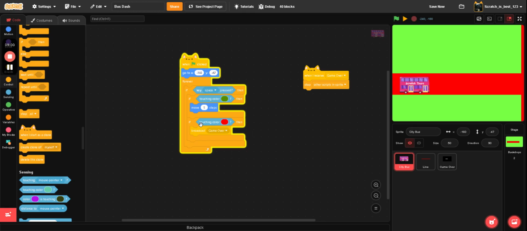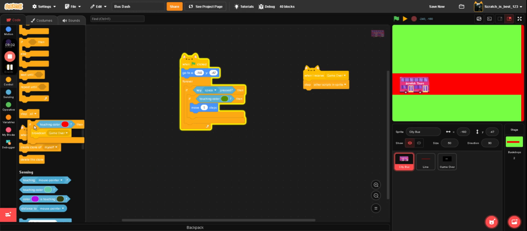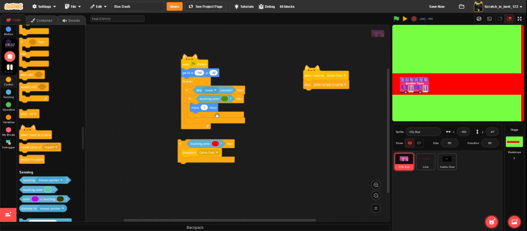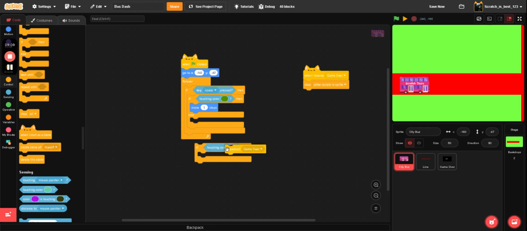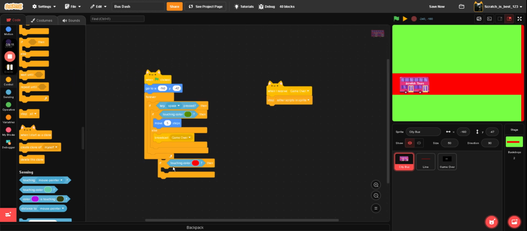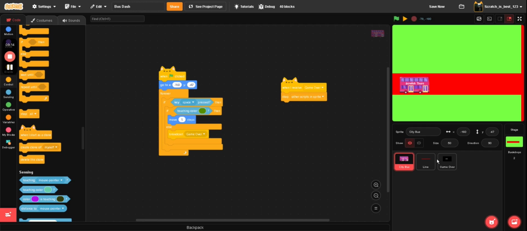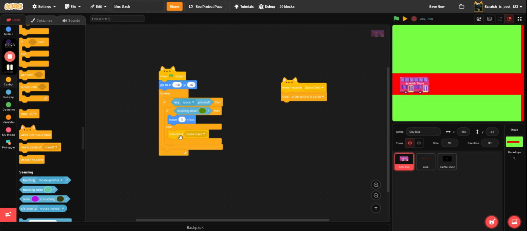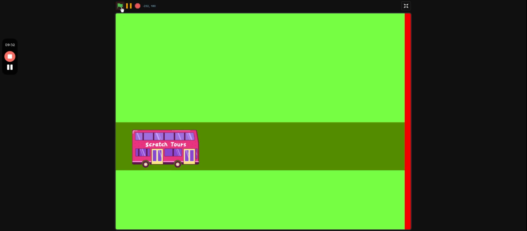So if you're touching this, then broadcast game over. But I would much prefer it to be if else and then a broadcast. And then with the game over here, add a stop all so that it stops the bus from broadcasting any more game overs, because it's not touching the green and it's touching this color here. So let's test it out.